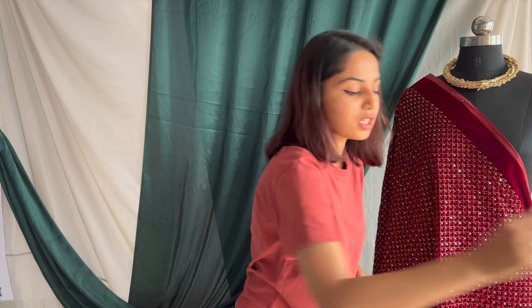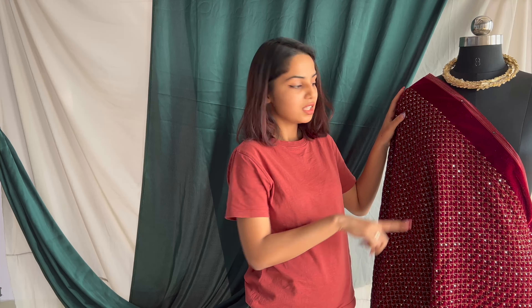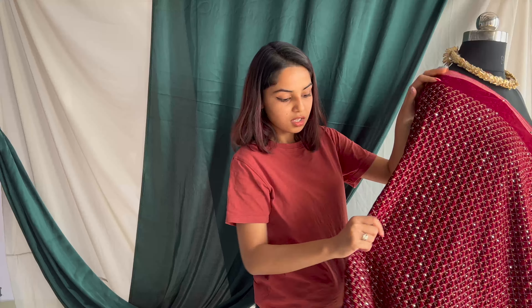Or if you're looking for something with a bit of work, you can go for this one. It has geometric work on it — sequin and zari thread work — and it is also all-over work, as you can see. This will be perfect for your western wear looks. Just like I mentioned, you can also layer with a shawl. If you use the maroon plain fabric for your pantsuit, you can use this embroidered one as a shawl.